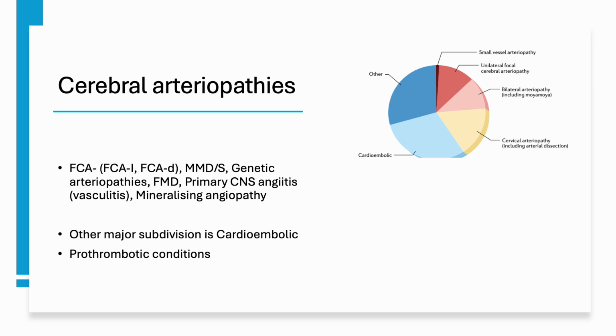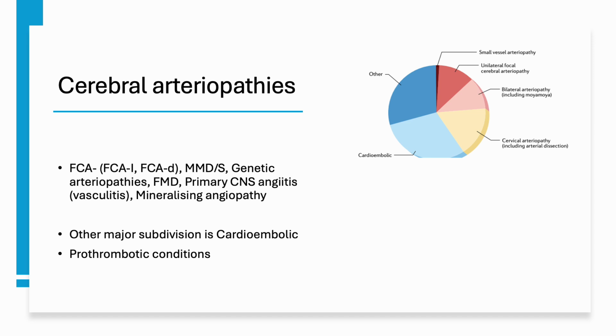Mineralizing angiopathy is actually a very interesting basal ganglia stroke etiology, which is seen in infants, and it's particularly seen after repeated head trauma, which can be quite a confusing diagnosis. Essentially, there is thrombosis, which is precipitated by stresses across the mineralized artery, leading to a stroke.